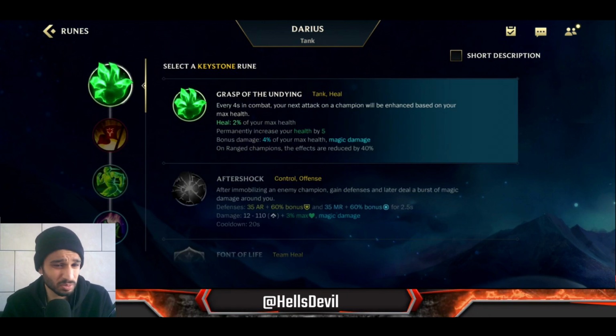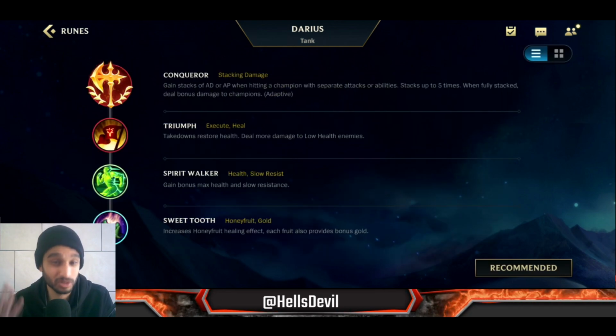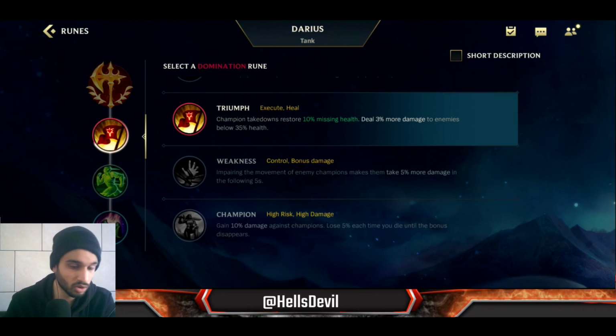So as I said, Grasp is okay. It's definitely okay, but Conqueror deals more damage. As my second rune, I still go for Triumph on Darius.